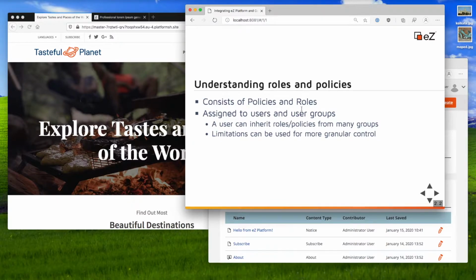These policies will then be assigned to a role, and then this role will be assigned to individual users or user groups. Usually I would recommend to use user groups because it's easier to scale to more and more users rather than individually assigning a role to a specific user. To avoid repetition, it's worth noting that a single user can inherit multiple roles and thus policies from many different parent groups. You should always remember that when you construct your permissions strategy or structure, and you can use the location functionality and multiple different assignments to achieve this.